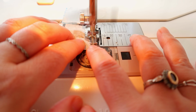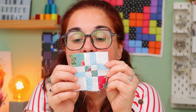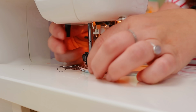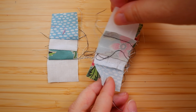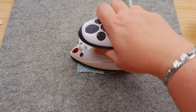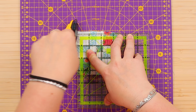I haven't done one of these in a very long time, and to be honest, I don't understand why. This is kind of the perfect block. Easy, quick to make, but stunning once we're done, which are my absolute favorite kinds of projects. There is a free flow quality to these that I love, and the fact we're using our scraps to make them, what more could we possibly want? Loving these already. We need to press them and trim them, of course, before we can see them in their finished form.